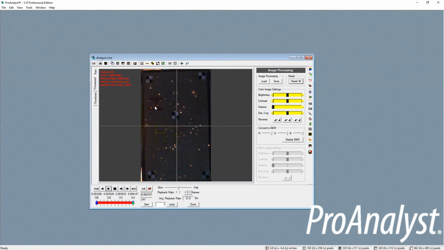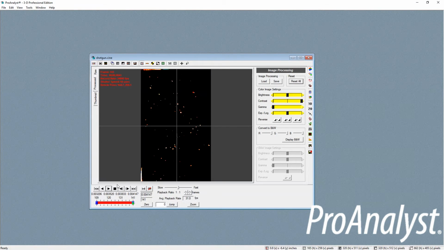To do this, we want to increase the contrast on the video. Click and drag the contrast slider all the way to the right. Now let's reset and replay the video. You will notice that each of the points flares bright upon impact, and in many cases gets dimmer or disappears. You can also see that the spots aren't entirely white, but have remnants of color around the edge. This is a result of the contrast that we just put on the video. We are going to fix both of these issues through image filtering.